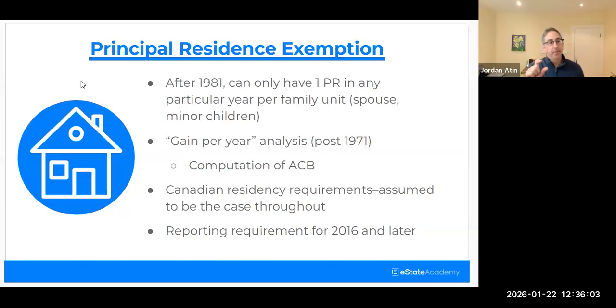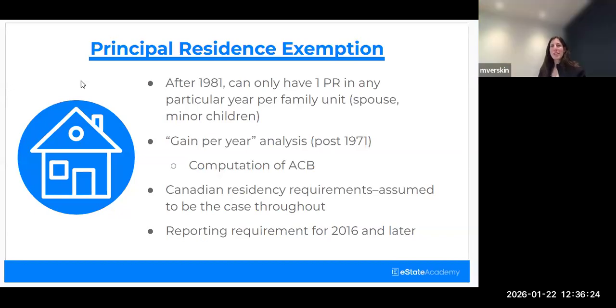I had a question about could you go for each year and say, okay, I'm going to get a valuation at the beginning and the end of each year, and then pick and choose, okay, this year I'm taking the capital gain here for this property, and next year I'm going to do this one, and switch back and forth for each year? So it doesn't really work that way. It really looks at the fair market value at the point of sale.